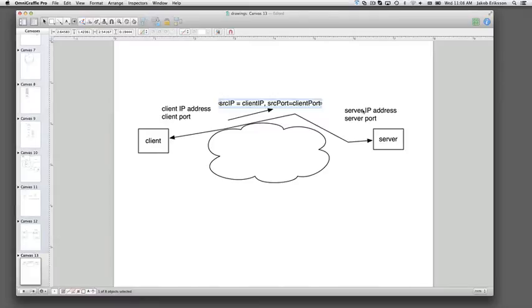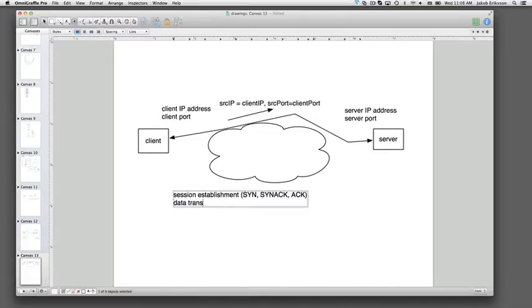Okay. So in order to make all of this work, there's quite a bit of overhead. There's session establishment, which is a SYN packet, a SYN ACK packet, and an ACK packet. It's not so important, but there's actually 3 messages being exchanged just to get the session up and going. Then you send your data transmission, plus ACK.